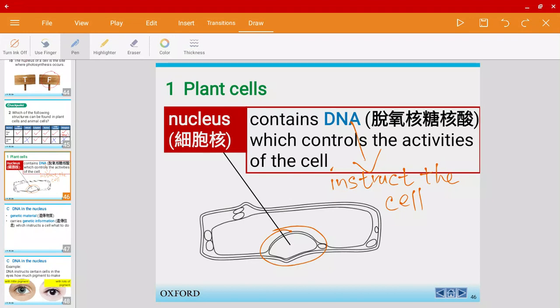In this video, we're going to talk about DNA. In the previous few videos, we've mentioned a bit about DNA. So far, what we know is DNA is located at the nucleus. And we also know that DNA is able to control the activities of a cell. It could instruct the cell to perform certain duties or to transform the cells into something useful. So let's see what a cell can do.